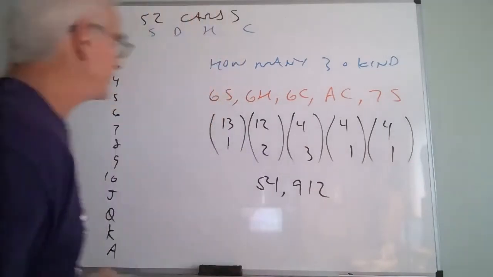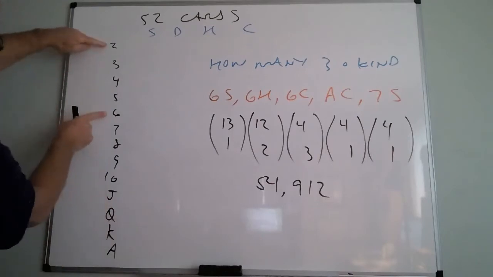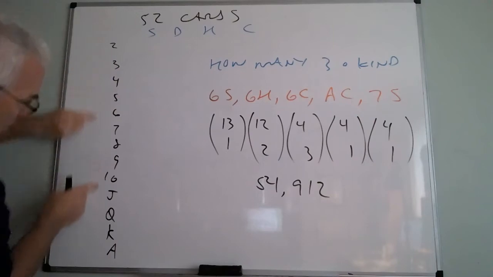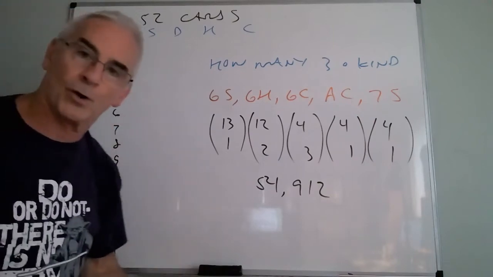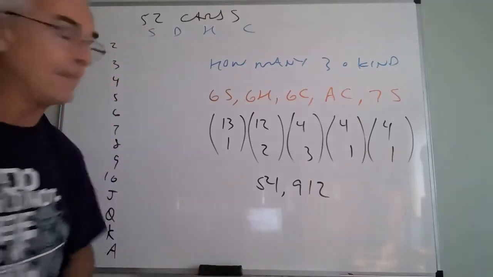The rarest hand you could have would be, first of all, a straight, which is like 2 through 6 or 3 through 7, or technically it could be ace through 5, all the way down to 10 through ace. 5 in a row, again, you're rearranging them in your hands. If I have 5 in a row, that's called a straight.